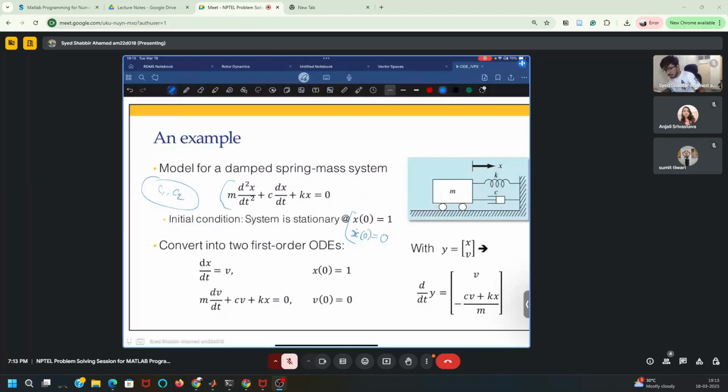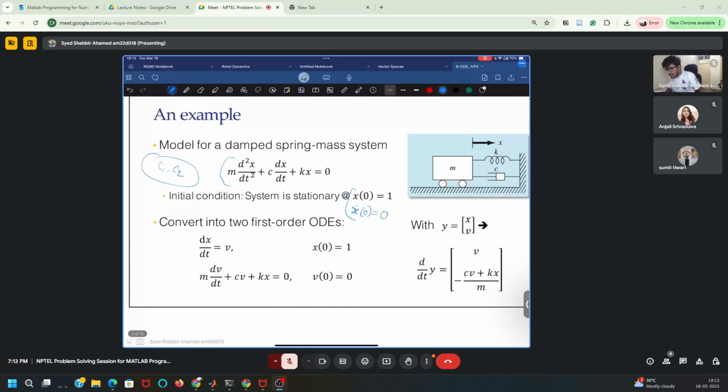That's why we should know what the initial conditions are. Just imagine, in this aspect only, this is a spring mass system, right? If you don't know what force you are applying on the system, I'll just drag this, like this is my initial condition, and after dragging it I'll leave it.